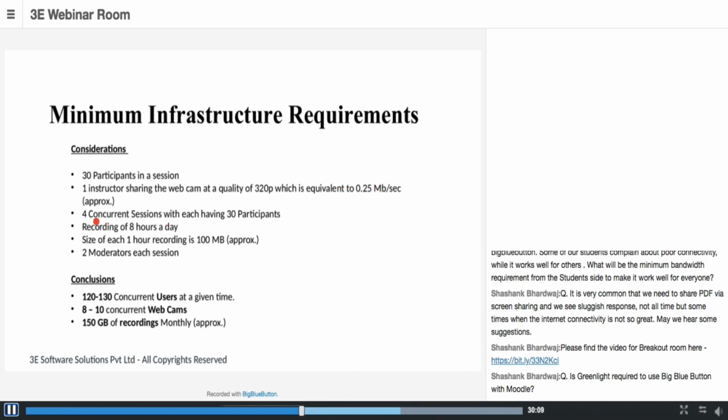We can also consider that we will be having 4 concurrent sessions, and under each session there will be 30 participants.